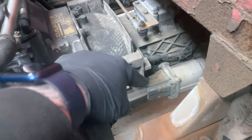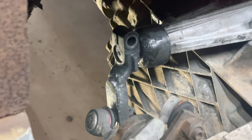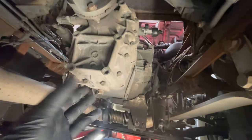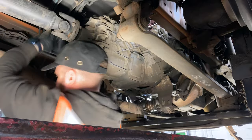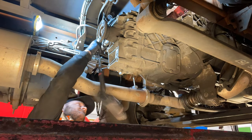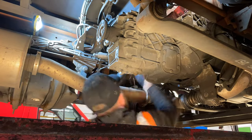We need to get the prop off, booster off, and the exhaust out of the way to get the gearbox out — then it's just a ring of bolts and pull it out. These are 15mm bolts and 17mm nuts; they were actually quite tight. The exhaust clamps came off surprisingly easily — only one snapped at the silencer, everything else came apart alright. Six bolts to get out on the gearbox now.